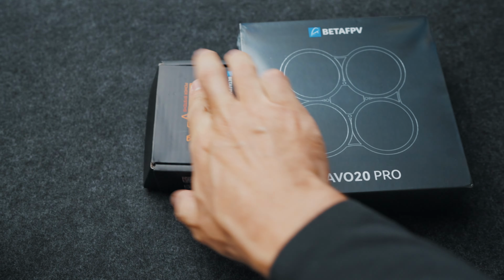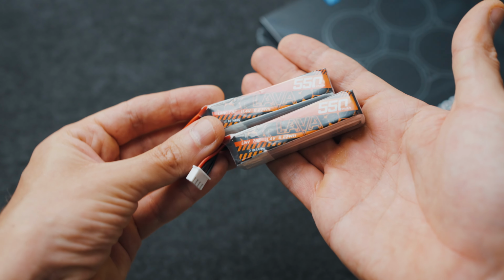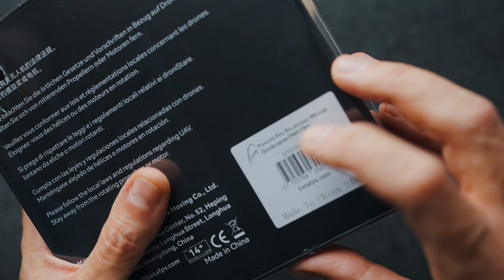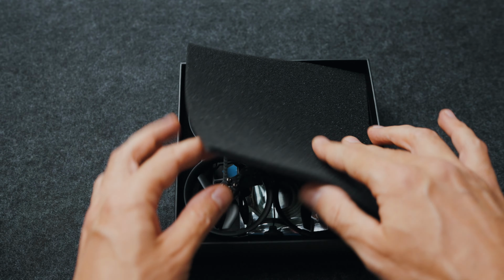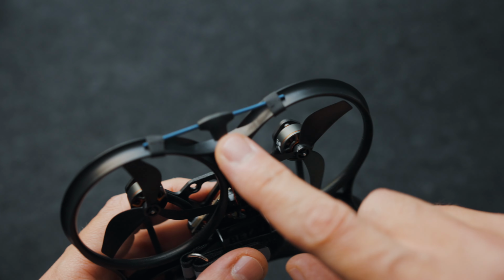I could suspect everything is similar to last time, but if you are new to me or you're not familiar with the PAVO20, let's unpack and see. Alright, here we have batteries, and it is 550 mAh. Actually, a box with a drone, the Crossfire version. Let's take a look inside. And we have the drone itself, as I said, the Crossfire version, in my case of course.